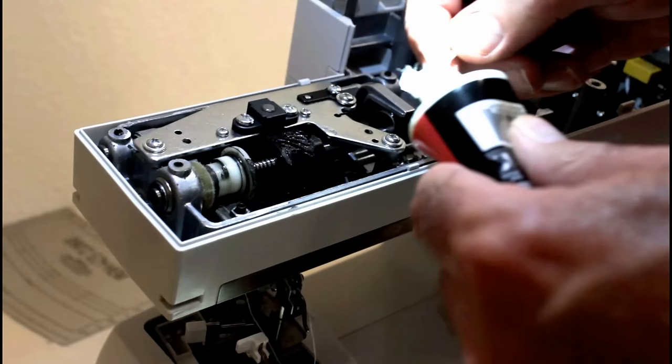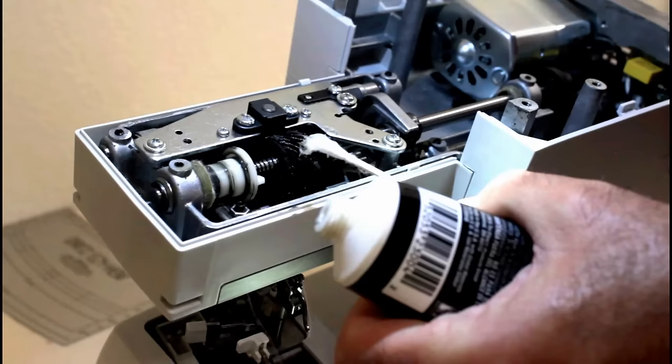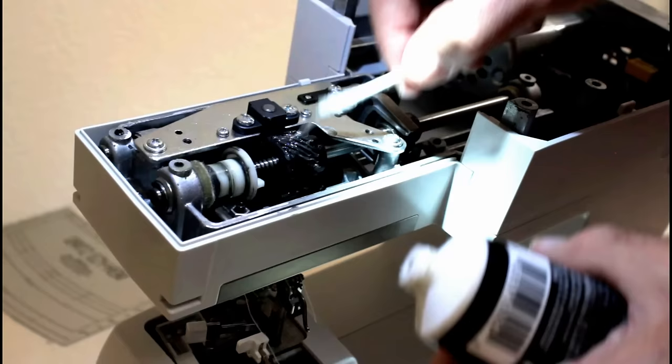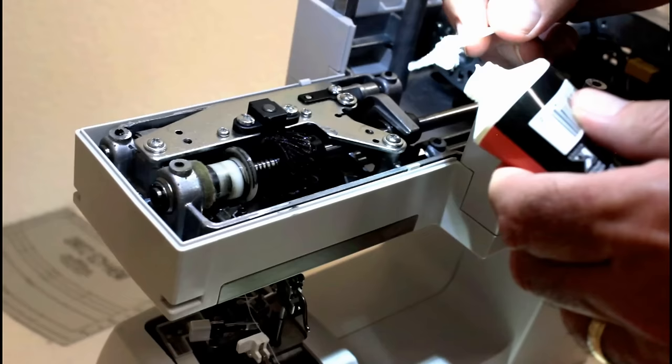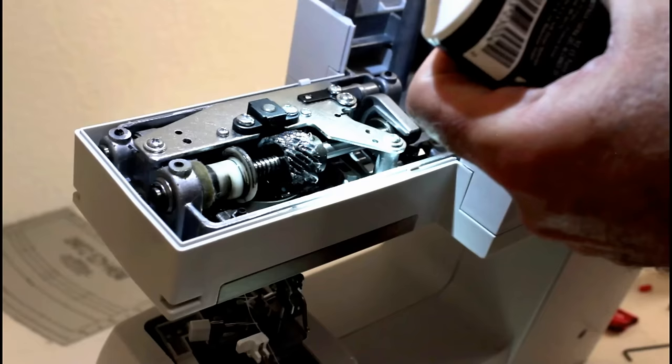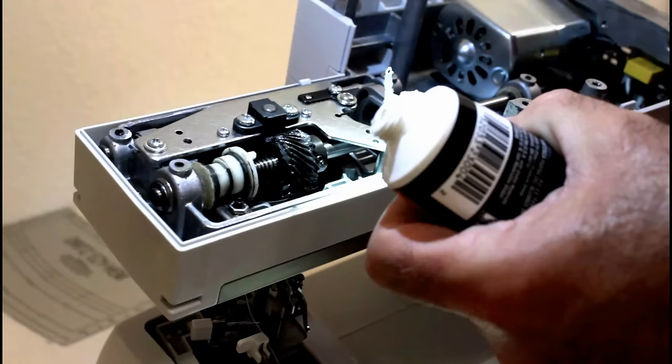Put a little bit of grease on the Q-tip. Rotate the hand wheel. Find the areas that are looking like they're lacking a little bit of grease. Just kind of rub it in. You don't want to blot it on there the way they do at the factory sometimes. Just getting a little bit of grease on each one of those wheel cogs of the gear. And that has grease all the way around it. Now it looks good.